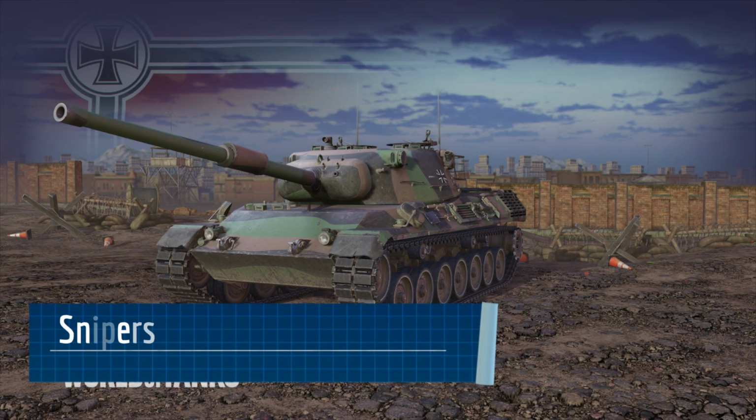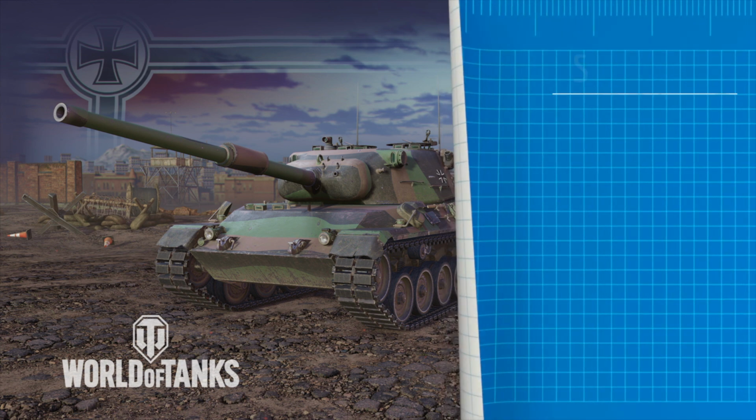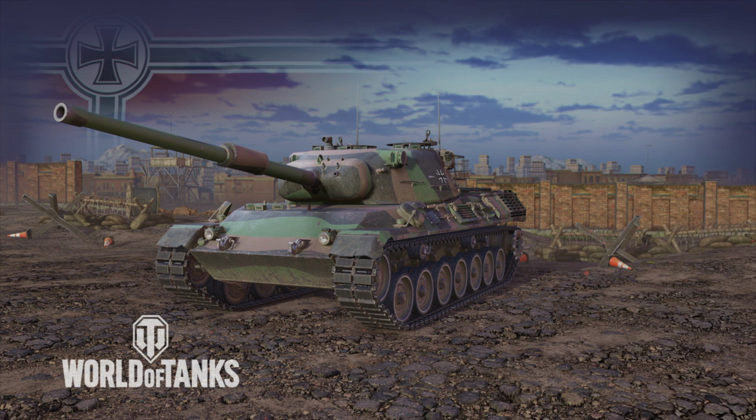Moving on to the sniper builds, these are for tanks that do not have good armor whatsoever, but have really, really good accuracy and/or mobility. Tanks like the Leopard 1. So the build for snipers is going to be the following, in no particular order: Born Leader, Sixth Sense, Marked Target, Rapid Loading, Situational Awareness, Steady Aim, Snapshot, Silent Driving, and Muffled Shot. Again, these are for tanks that really could be on the front line or second line in the hands of a good player, but also have the ability to be a rear line sniper support vehicle because of their very good gun statistics.